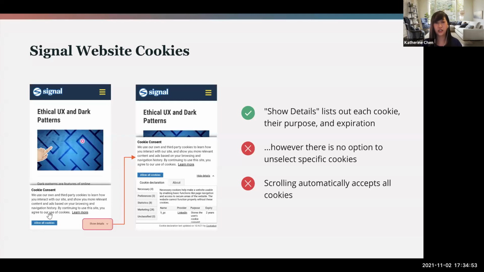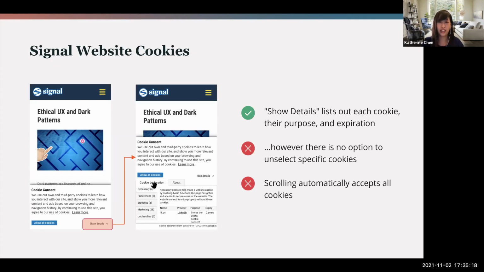I could see who was tracking me, why they're tracking me. And you can see actually here, I don't know if you can see my cursor, but they have a column for expiry too. So that's crazy. Just for reading this article, there's a cookie that tracks me and they will have this information for 2 years. And so the great thing is they do provide that granular option, but there's no way to unselect anything that is not necessary.